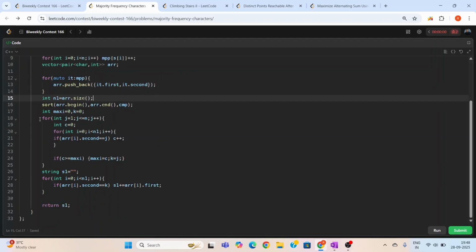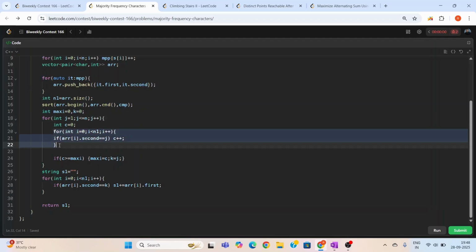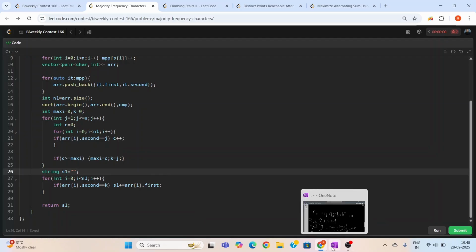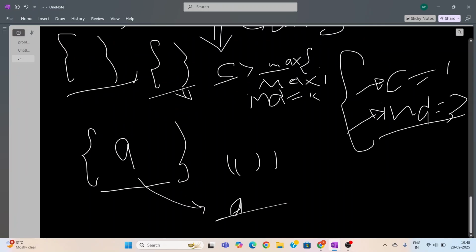And I will move over each element. Let's say how many characters come one time, how many characters come two times, how many characters up to n. And for each occurrence of characters, I will move and find how many elements come exactly j times. And in this way, I will find the count of all the elements that come exactly k times, and I will update the maximum according to the previous discussion. You can see from there, I explained how you will update our count and index.